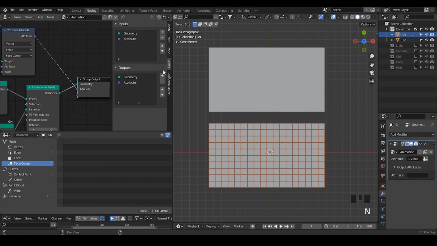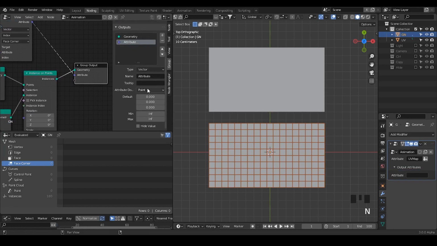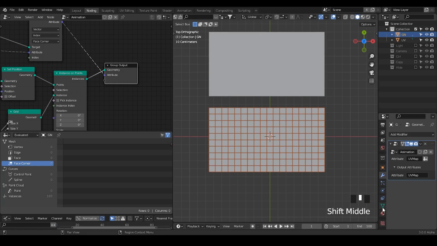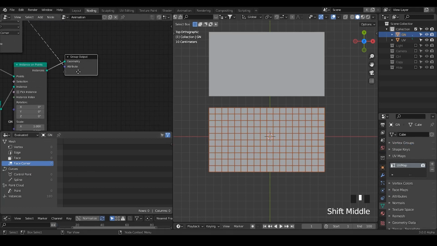Just go to the group nodes, and we have to set what kind of domain data as well. So go to face corner, vector; the name does not really matter. Okay, and then type the same UV map. The reason is that the only way for the object to recognize the UV map is to match the name, which is UV map. So even if our object actually has nothing within the spreadsheet.